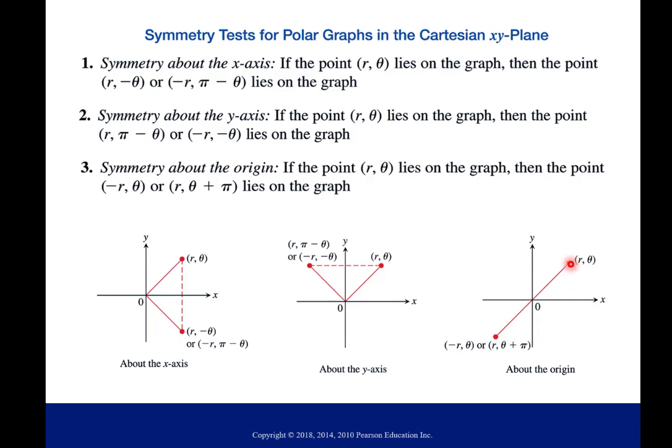If you think about it, this points very nicely straight through this line through the origin. But let's say you had a point somewhere else like up here, you'd kind of have to do like a rotation around the origin to find your next point. Now the way that you test for these is you plug in different parts of the coordinate. So we're gonna do some examples but we'll plug in -θ and test for symmetry about the x-axis. We'll plug in -r and test for symmetry about the origin. And if you wanted to test for symmetry about the y-axis, you would plug in both -r and -θ.